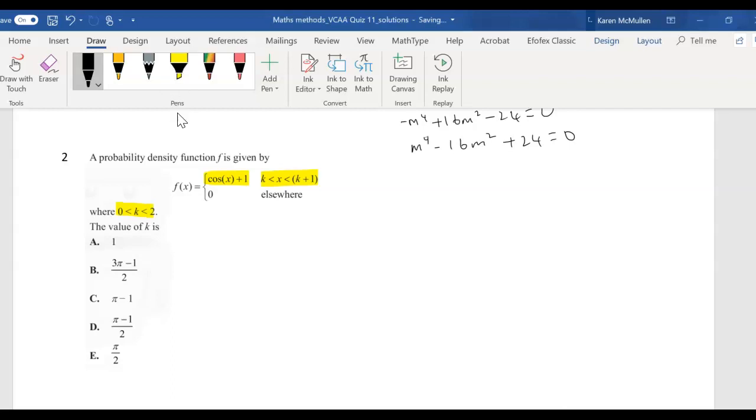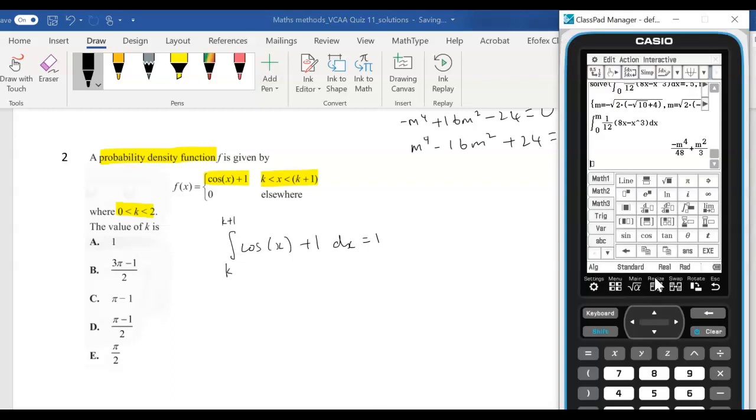Because it is a probability density function, we can let it equal 1. So we're going to find the antiderivative from k to k plus 1 of cos x plus 1 dx equals 1. Let's see what we get when we put that onto the calculator.